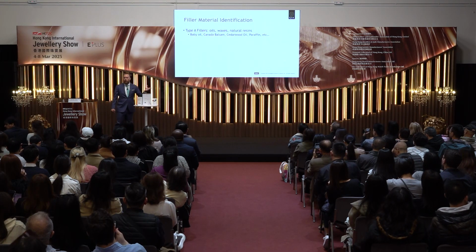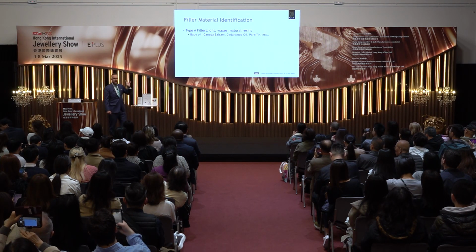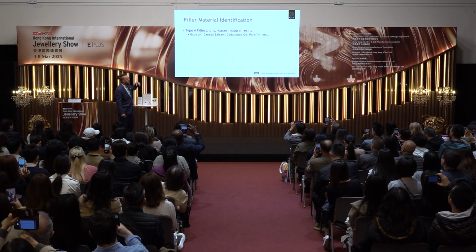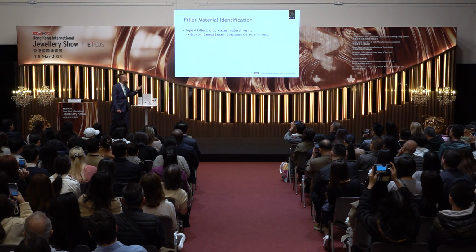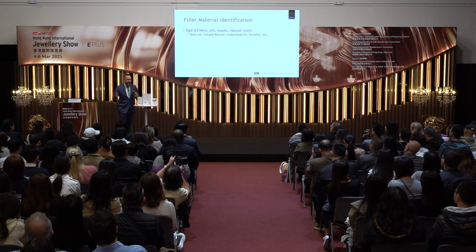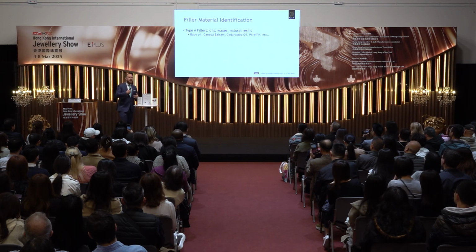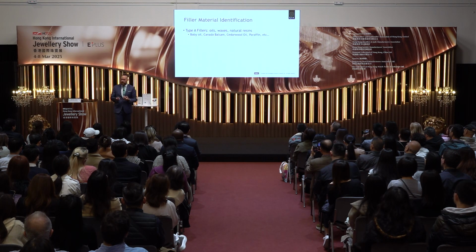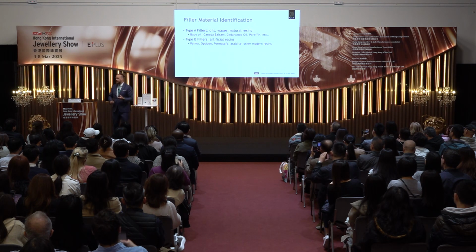Whatever your reason is, GIA separates it now in two categories, where we have our type A fillers, which would refer to oils, waxes, natural resins, and things like that. So things like baby oil, mineral oils, balsa oil, cedarwood oil, paraffin, that would go into that type A group. So these are natural products or products with a natural equivalent that are very often in a liquid state at room temperature.